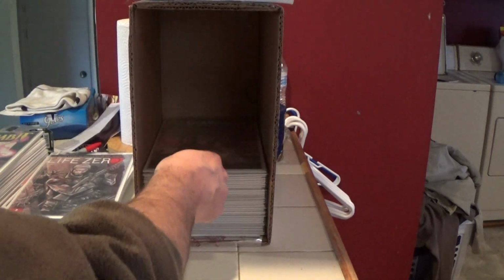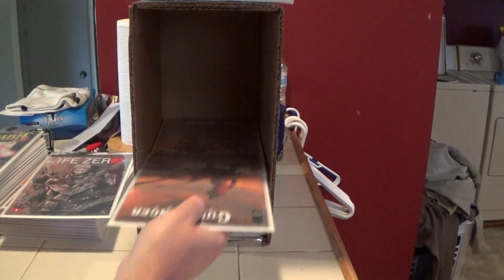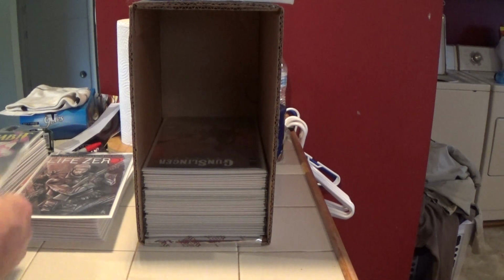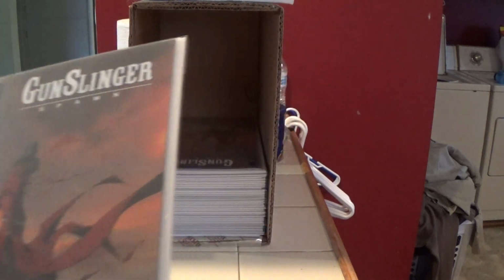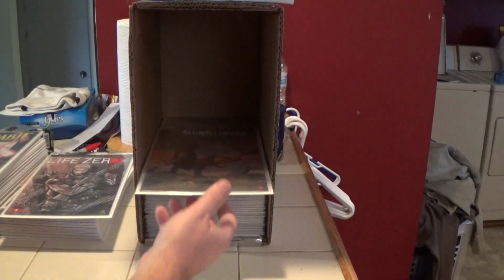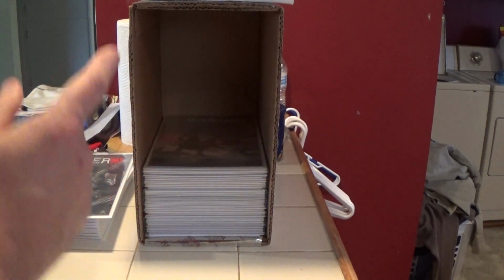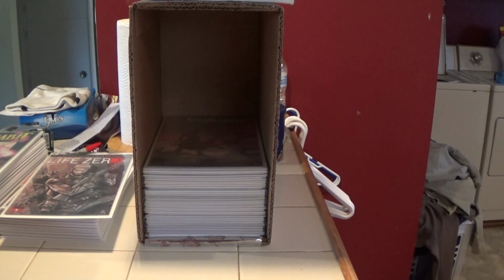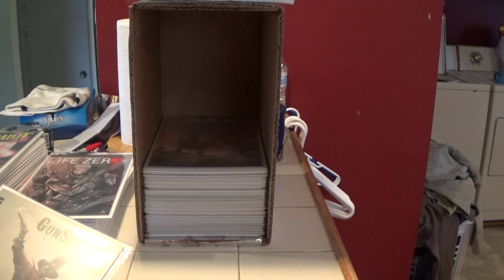I got 3 of that book. 1, 2, and 3. 3 of them. And this is a really cool series. I can really see this going somewhere and doing something. And like I said, that number 3 is a first appearance of a... I'd have to reread it. I read it when it came out last year. But it's a female bad guy character, kind of after Gunslinger Spawn, or she's part of Hell or something. I don't quite remember.